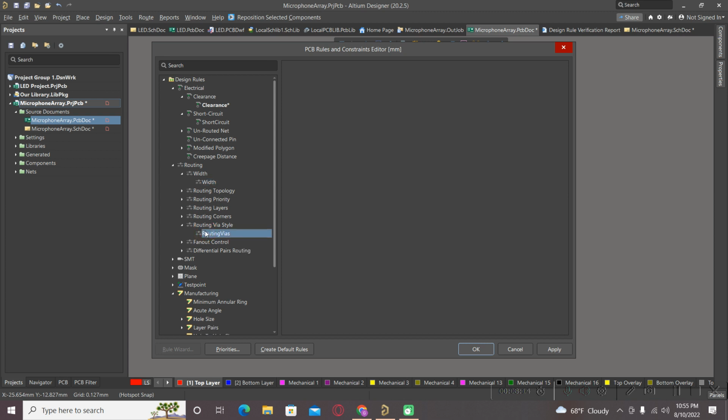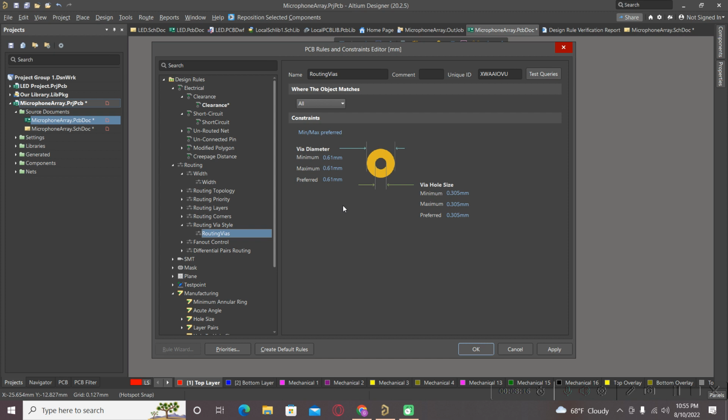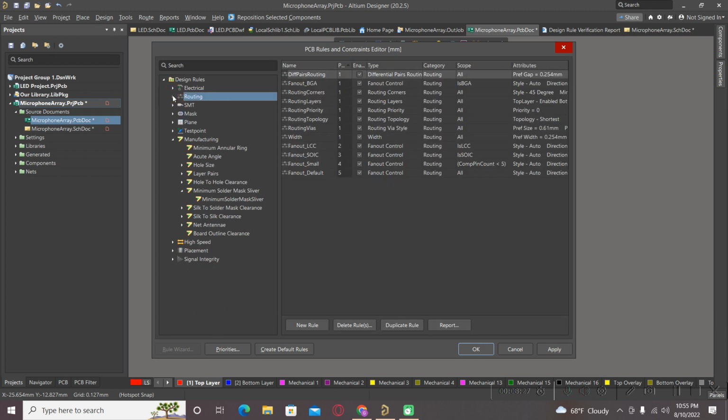We have also some rules related to our vias, and in our case we have only one via. And here we have some rules related to manufacturing.